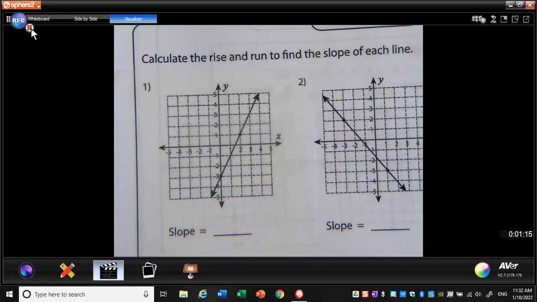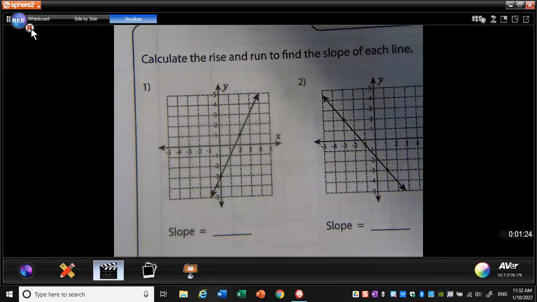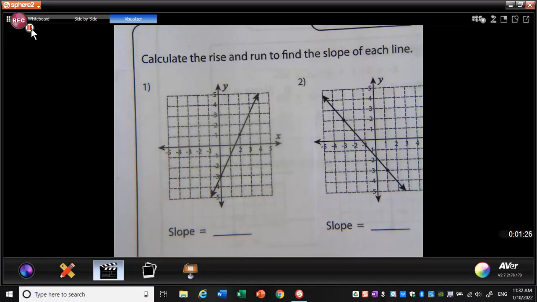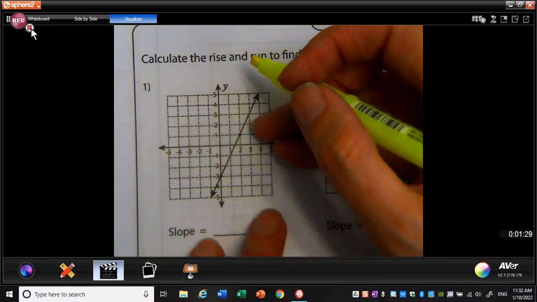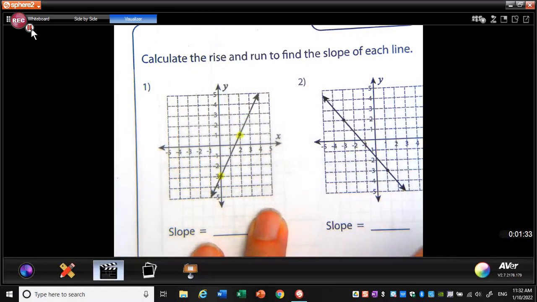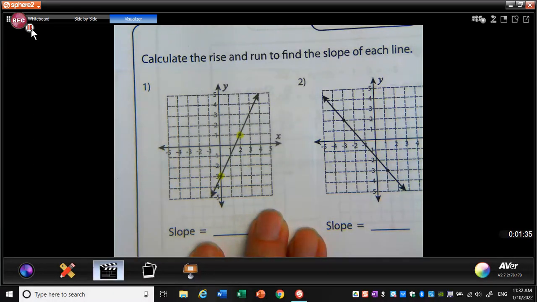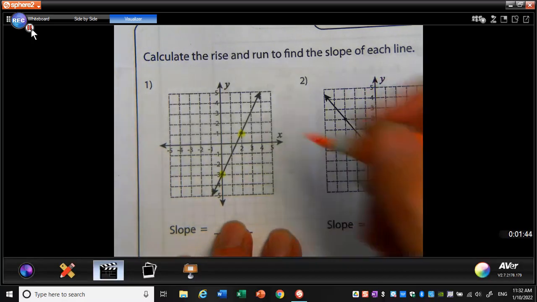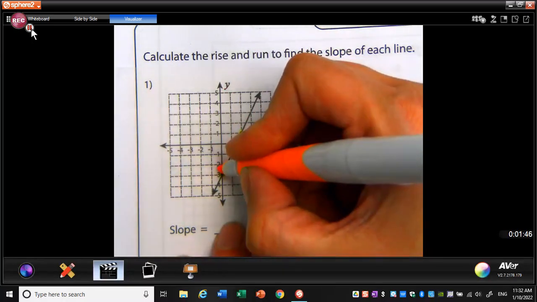The next thing that we're going to review is how to determine the slope from a line. So in this case, I have this line, and they are giving me 2 points. They are marking this point and this point. The slope, if we remember, is the vertical change over the horizontal change. In order for me to find this, I'm going to create a triangle. That's one of the ways to do it. This is a positive slope.